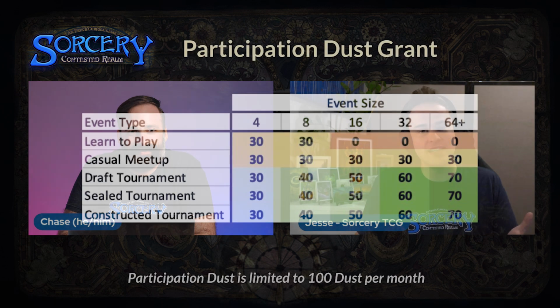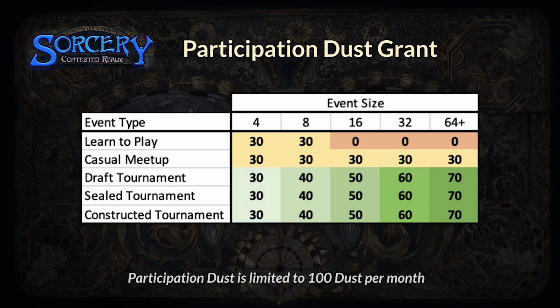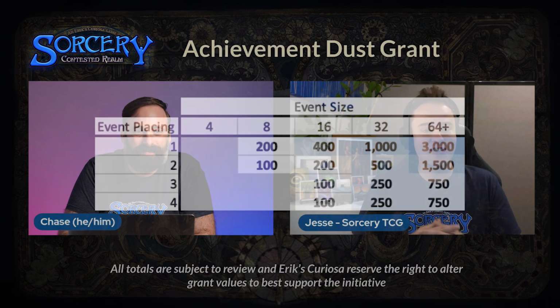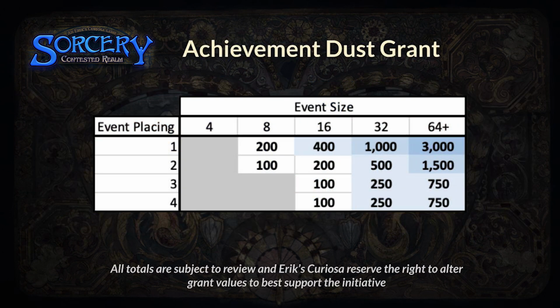Well, this is really exciting, Chase, and it means that anybody who is running events through a store, so once you're registered doing that organizer application process that we outlined earlier in the video, you're actually going to be able to reward your players automatically just for playing in your events in store. And they're going to earn participation dust for being a part of the event, and they're also going to earn achievement dust depending on their placement at the end of the event for the top couple of places. So this is a great way to incentivize players to come along to your events by being able to reward them with this awesome currency that they can use to redeem promos and other materials, as well as giving the top players in your events and the top finishers some additional rewards for their performance.